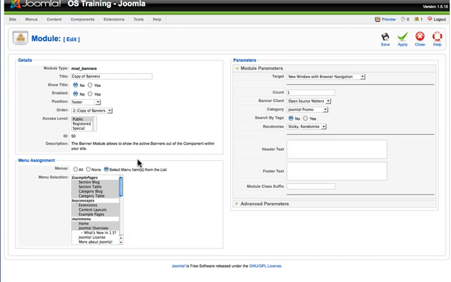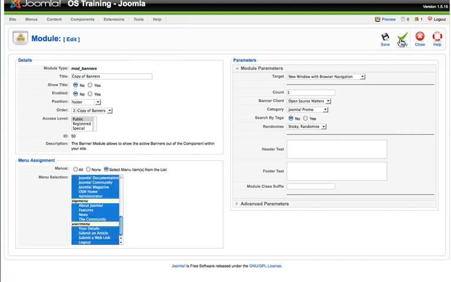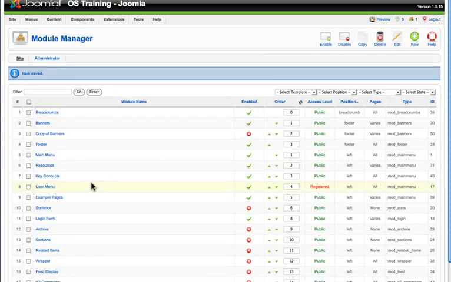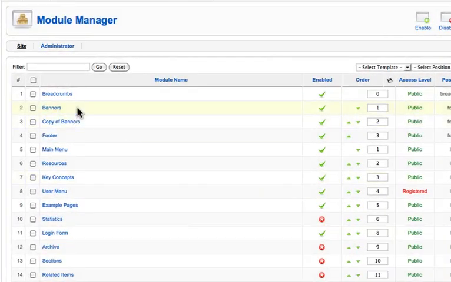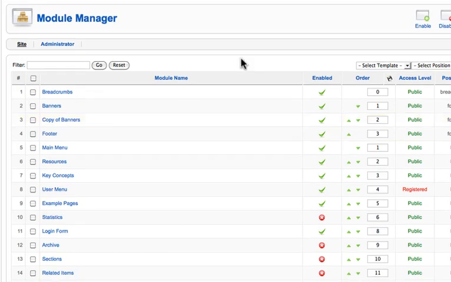Choose my different client and change what pages it appears on. Enable it, and now I have banners on one set of pages and a different set of banners on another set of pages. Modules can be copied as many times as you want. It's key to note, plugins cannot. They function very differently. So down below on the lesson notes, you've got a couple of exercises to do. We're going to ask you to just go ahead and move a couple of modules around. Go ahead and do those and then go on to the next session.